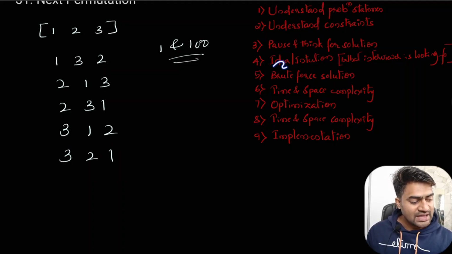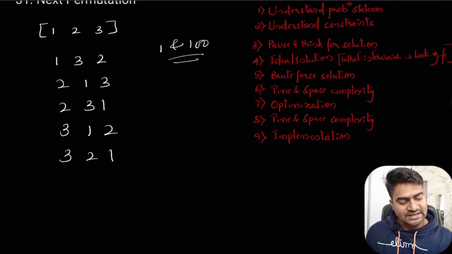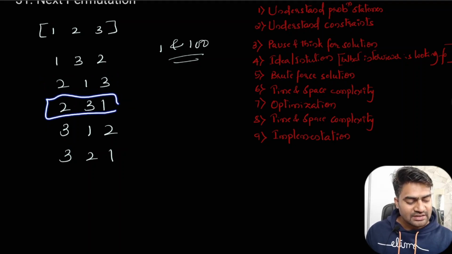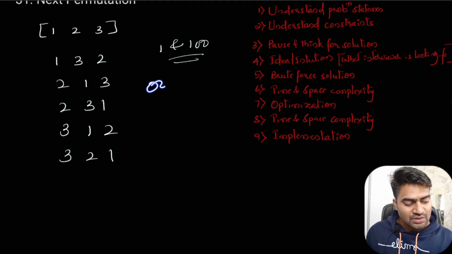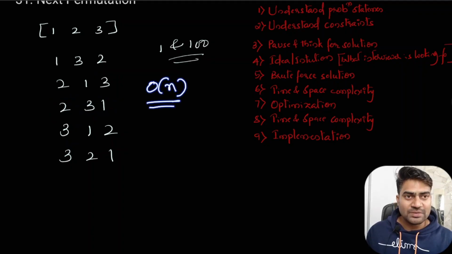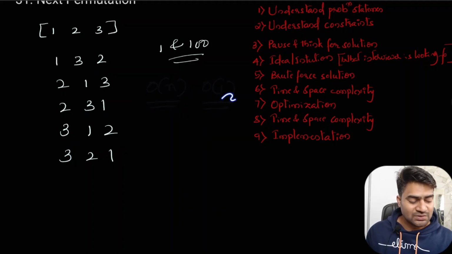With that, let us also try to understand the idea, or what the interviewer will be expecting. Basically they will give any one array and want us to return the next possible permutation, and they want us to do that in O(n) time complexity and without using any extra space, so basically O(1) space complexity. That is the most optimal way to solve this problem. We will look into that later.